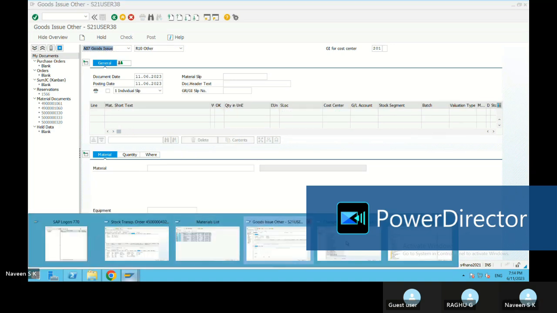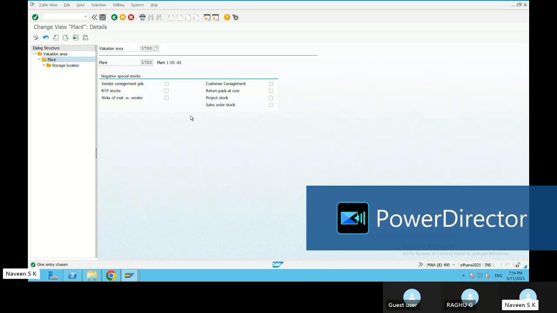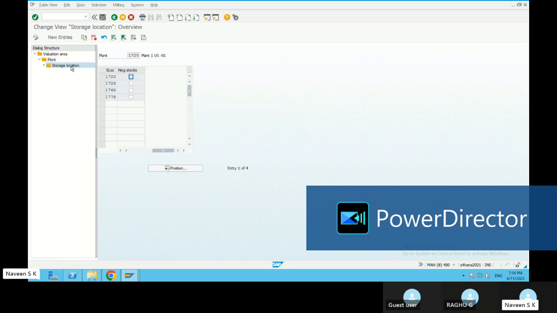Now for this plant, let us select negative stock is allowed. At the plant level, for any special stock, whether it is allowed or not, we need to select it. Similarly for the storage location, which storage location it is allowed.